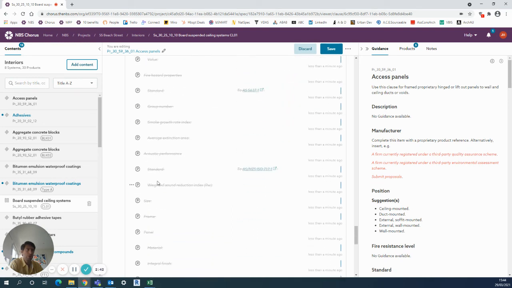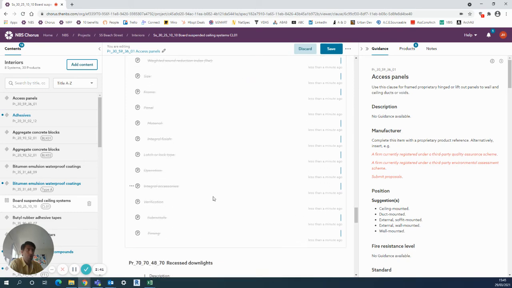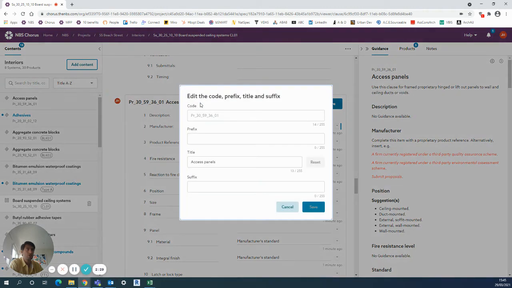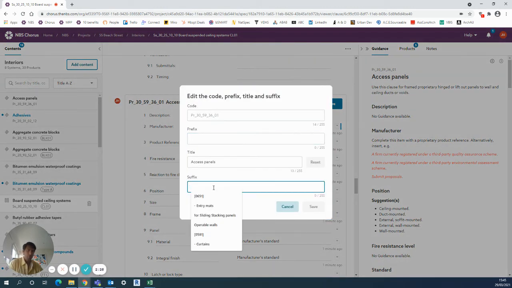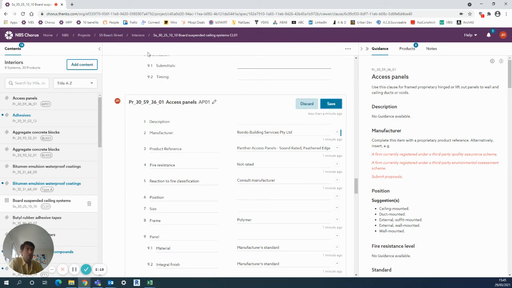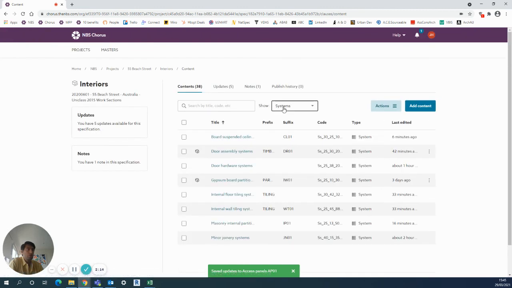So more and more every week, companies are signing up to the platform, and that means for various building products, you can access this products tab on the right hand side and just drag in products very easily as you need to. As we discussed before, you can still use the pencil icon to add any further prefix or suffix if you wanted to give any further notation to those, so you can then search again quite easily when you're back into your interior spec, finding different systems or products.